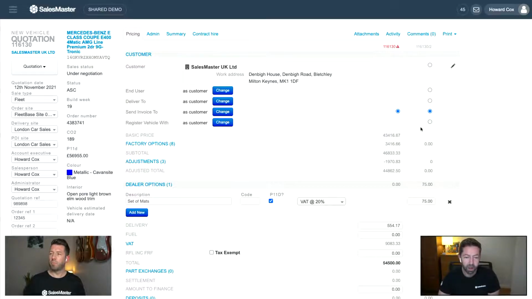And if I had changed the deliver to, so the end customer was going to pick up the bill for these mats, I can just select that in this little icon here. So you just select on that and it'll push the invoice to the different place.